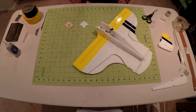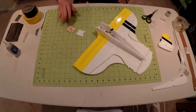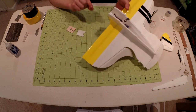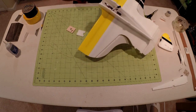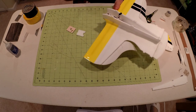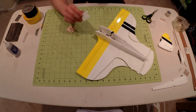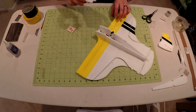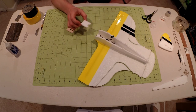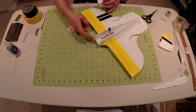So glue is plenty dry on the servos, so it's time to move on to installing the battery tray and the firewall. So the battery tray really is basically just a spacer, because the servos stick up just a little bit. We want to be able to have as much space as we can in the battery tray and in the fuselage, since it is a smaller model. So we're going to use this little tray to fit in there and space it up so it clears the servo. You'll note the notch in the part that's going to go inside the fuselage with the flat edge flush with the leading edge of the top wing.